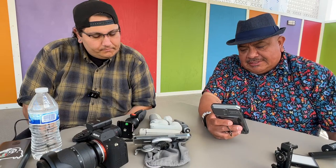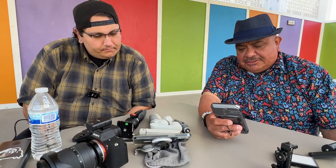Any 360 microphone mount suggestions? Like to capture sounds from all around? I mean, they have the Rode Stereo Mic Pro? Yeah, but that one's still kind of like a shotgun. That's the one you have, right? No. The Rode Video Mic Pro is the shotgun one. The Rode Stereo Mic Pro gets all around. But it looks funny. It looks like a tennis ball on top of a mic. Yes, it looks horrible. Yeah, that's what I was going to say.